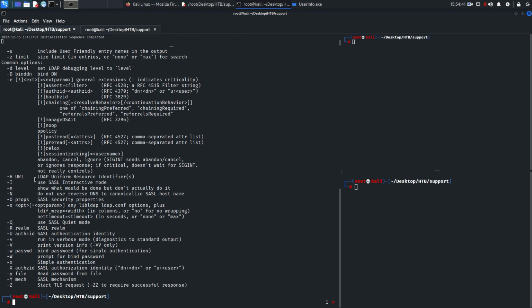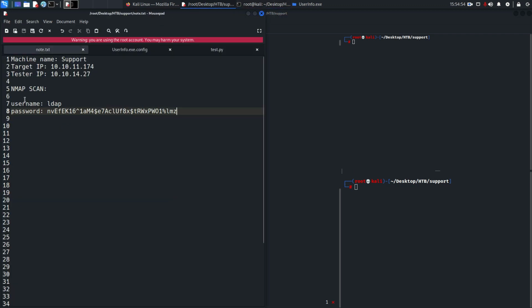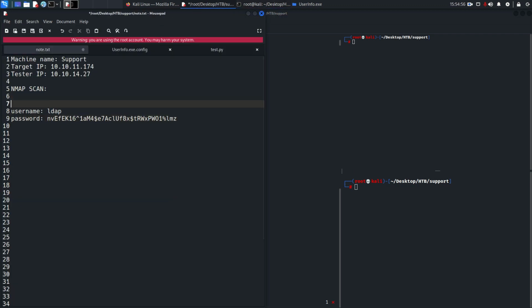Okay, so first things first, -x is used for simple authentication, fine. Next is -H for the URI, which we saw before. The URI is going to be ldap://support.htb.